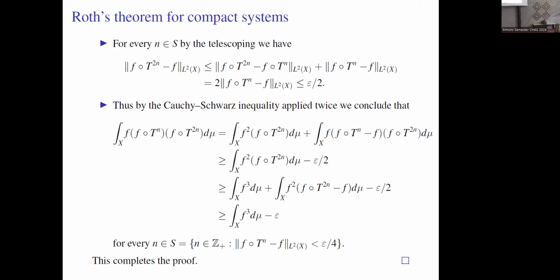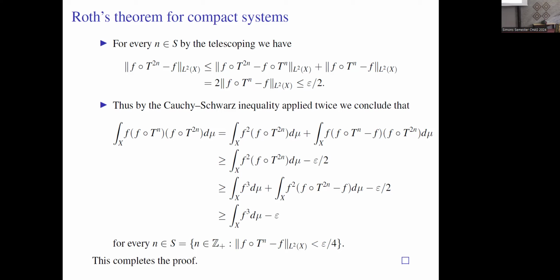So therefore, we use Cauchy-Schwarz and the fact that the functions f are in L infinity, and this bound, to obtain this. So we have this lower bound, and this is what we do next. We replace this with f. The same argument, the L infinity bound and Cauchy-Schwarz, and we control this by another epsilon. So therefore we end up with epsilon here, and the third power of the L3 norm of f.